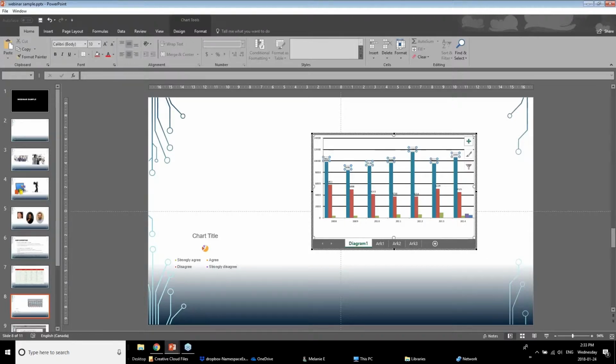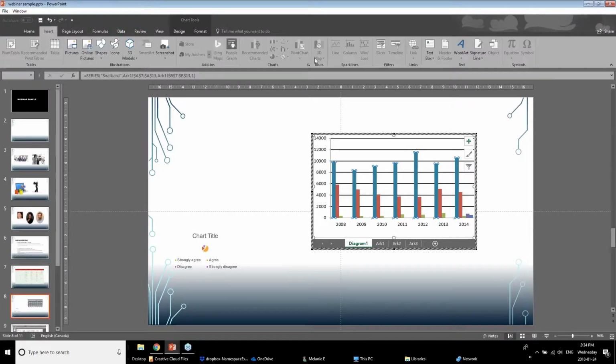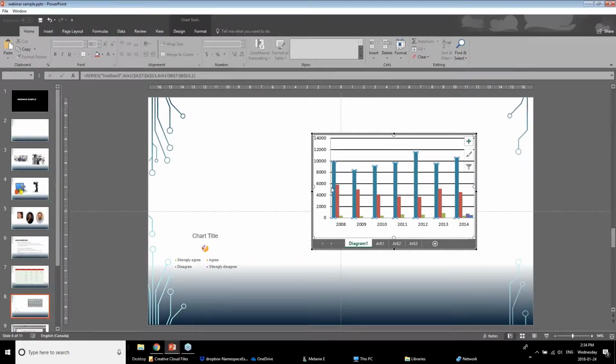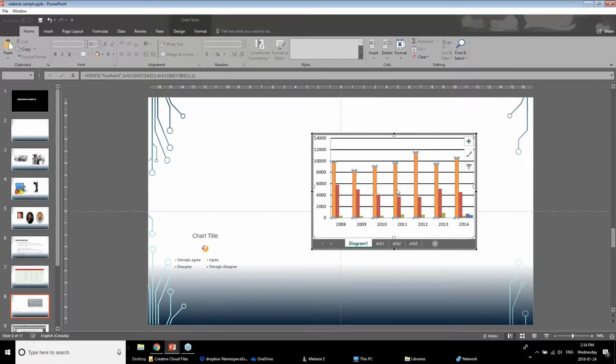I can go in here and delete all the values from the top, because instead I'm going to make the values along the side bigger so that my audience can see what our actual total is that we're working with. I also notice here at the bottom, the actual year is very small and hard to read, so I'm going to make this a bit bigger and easier to read. I'm also going to take the values off this next column, and I'm going to change the colors. I can right click on it and change the fills to orange. I can fiddle around with all of that kind of stuff.